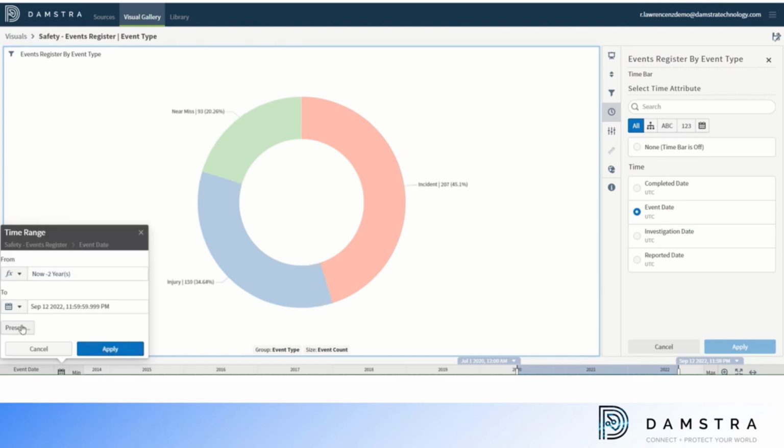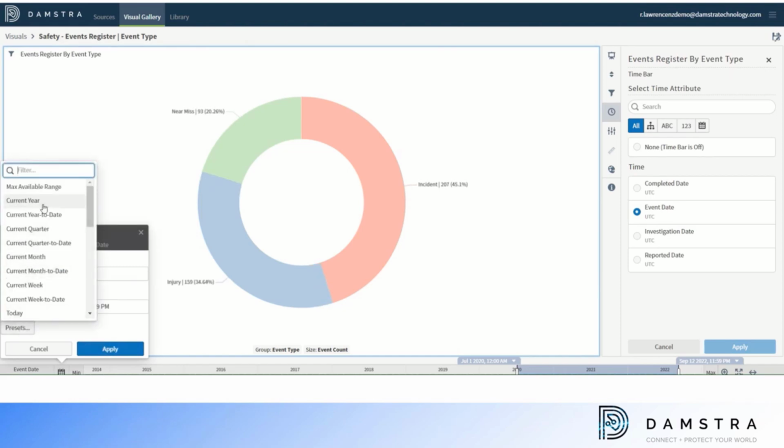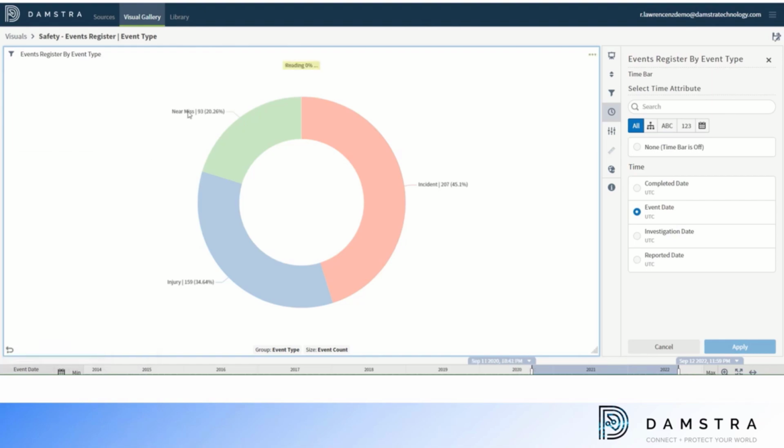I could also choose my pre-sets for the current year all the way through to a rolling 7 days, a rolling hour, and apply that. And you'll see that the visual is now reading the time bar for the last 2 years.